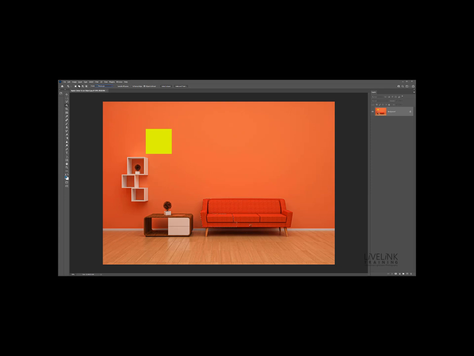And then I'm just going to start up here. Well, no, that didn't work. Oh, it actually has, pretty good that. Okay, and I'm going to start up here and click and drag and just put it as close as I can to the edge of the sofa, and that should make a pretty tight selection for me.